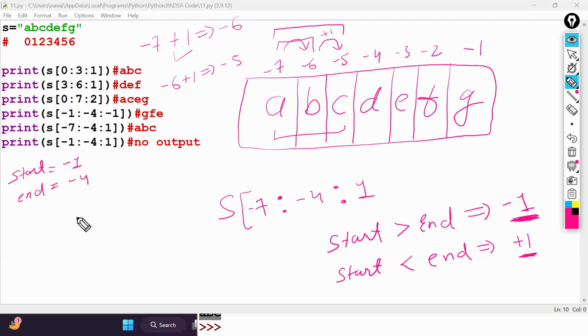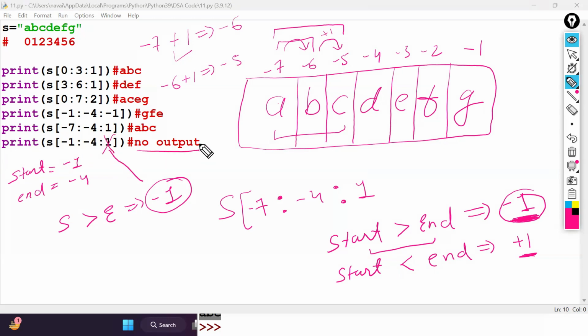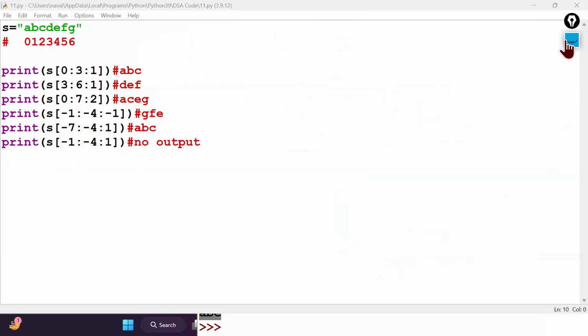Start is greater than end. So the step value should be -1, but here we are writing +1. That is why this condition is totally wrong, and it will not display any output. Okay, let me show you. Let's see.